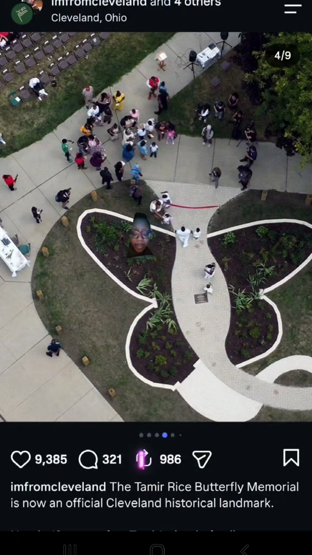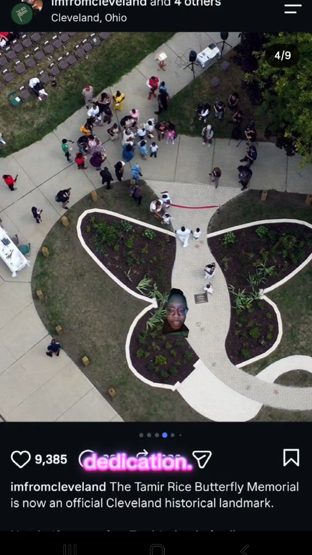So I love this memorial. I love the design of it. I think the flow is really beautiful as well. It gives off a meditative, contemplative kind of flow, one where you could walk through this paver path, around or on top of these really pretty butterfly elements. You can stop in the middle and read the plaque dedication, right?